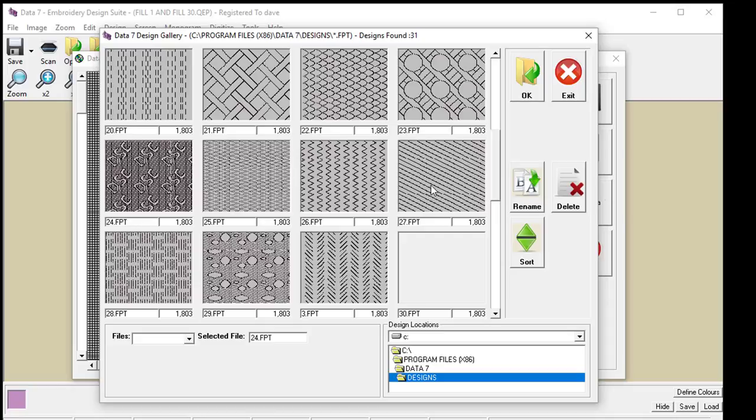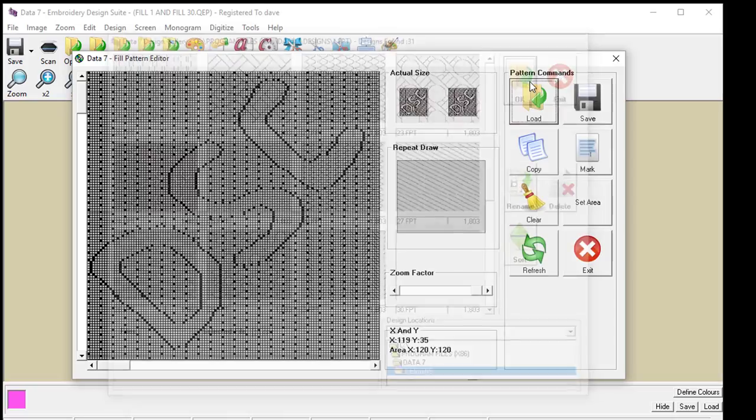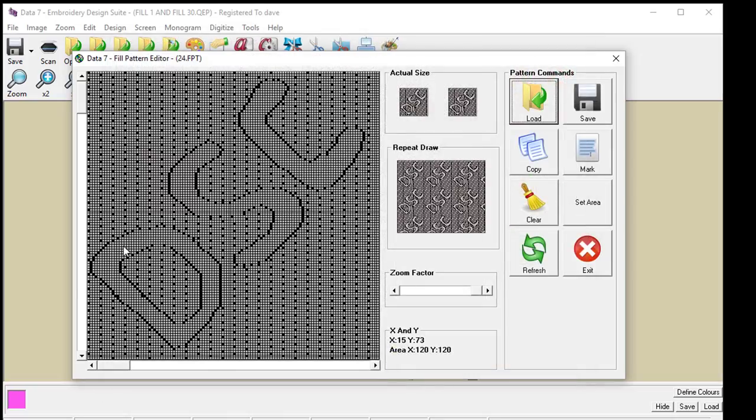which is, I'll use the DSC again, and here I can change this pattern fill, save it as a different pattern fill, and insert that into the design instead. So what I'm going to do very simply is just change the area.